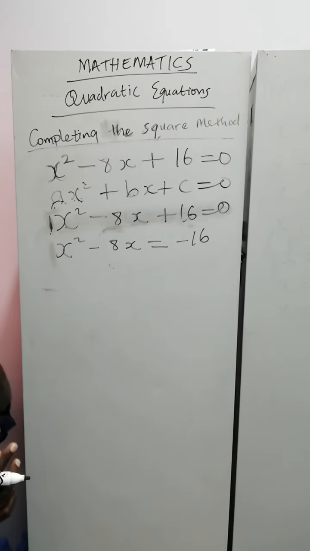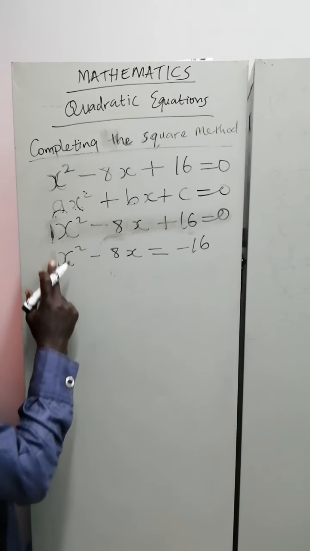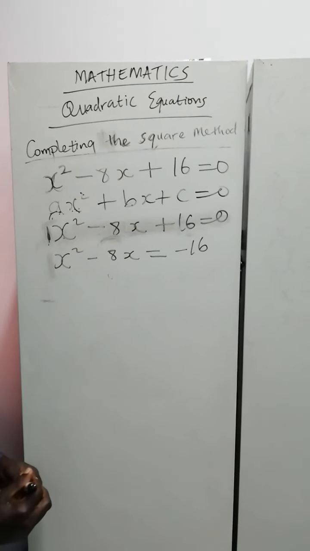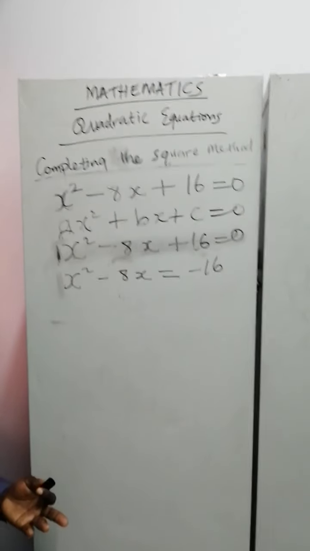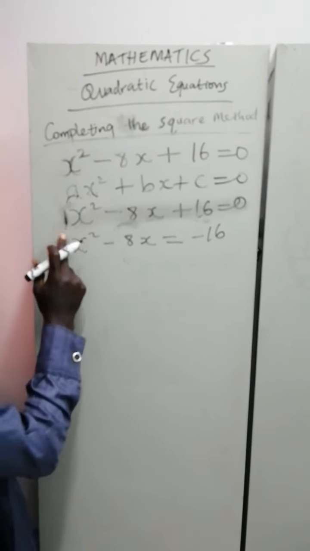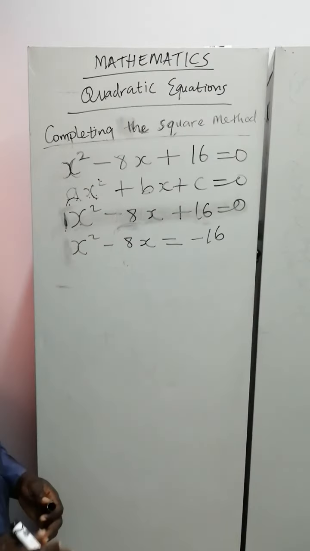But we just have it in our mind that the second step is to divide everything in the expression by a, the value of a. Because we never can tell, in our own question we may have 2 here, or we may have 3 here. If you have 2 or 3 here, you have to use that number to divide everything in the equation.